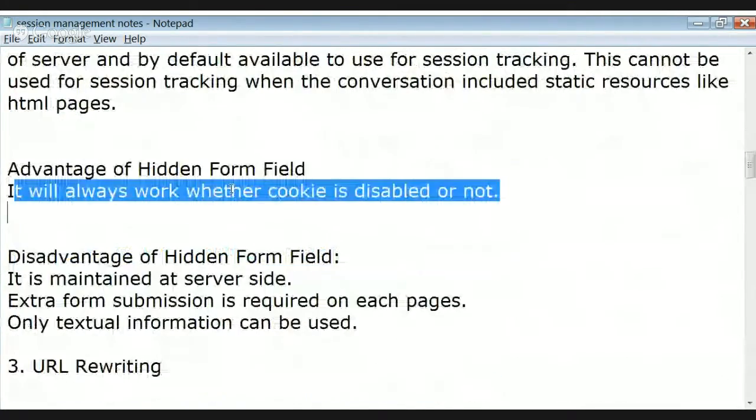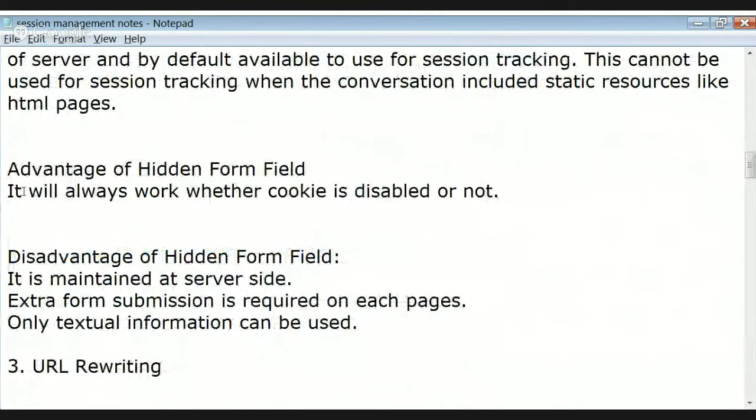There is another technique about cookies. At that time I'll tell you what exactly a cookie is. By the way, to give you a little brief: a cookie is a small text file, maybe 4 KB in size. It is created by the web server for the client, and it has some lifespan. To make a web server create a cookie at the client side, a browser must support cookies. If the browser doesn't support cookies, then through cookies you cannot manage sessions. Otherwise, if the browser supports cookies, then you can use session management using cookies.